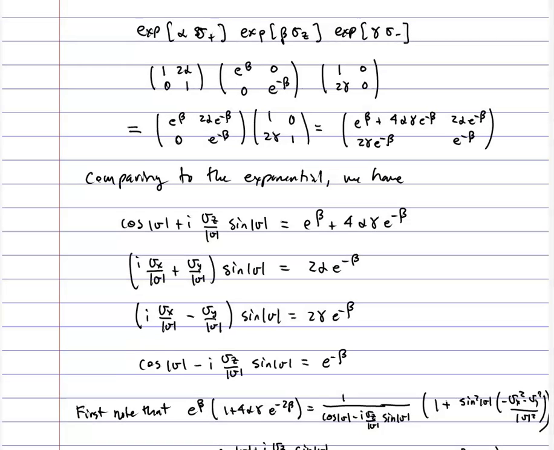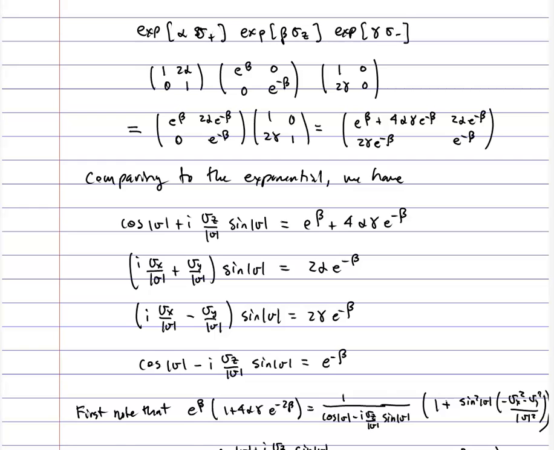Now, obviously, that last equation is the one I want to solve first. That solves e to the minus beta immediately. Using e to the minus beta, I can plug that into the equation above it and divide by 2 e to the minus beta. That gives me gamma. I can do the same thing with the third equation and get alpha. And then you might ask, okay, I've determined alpha, beta, and gamma. I have no more free parameters, so I have to actually verify that that last equation holds. So let's verify that that last equation holds.